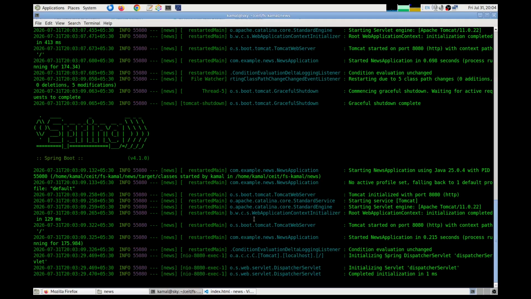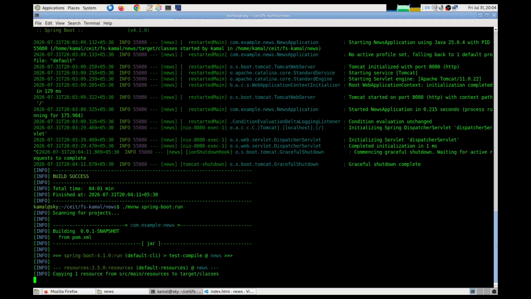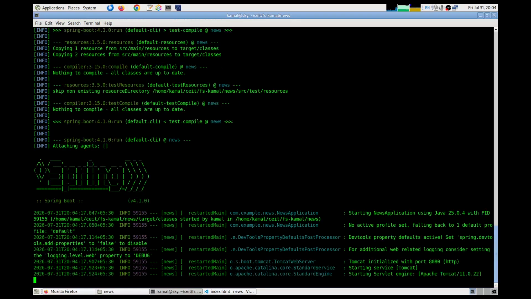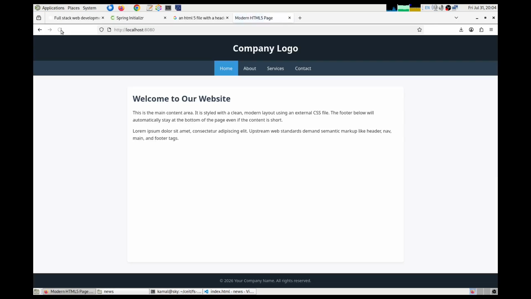I wonder if I should stop this completely and restart. Let's see. Alright, now it worked. So after adding the dependency to the pom.xml file, even though we saw that the development server had got restarted, it didn't work properly. So I had to restart it.